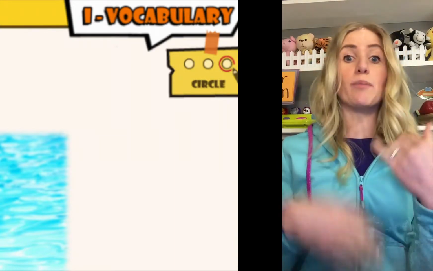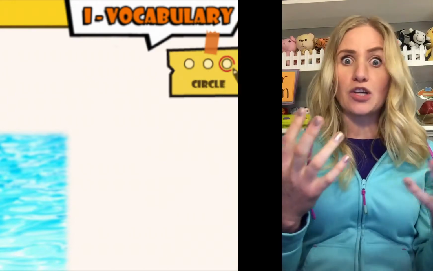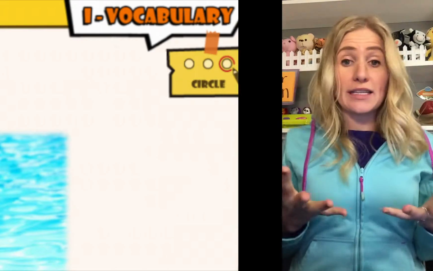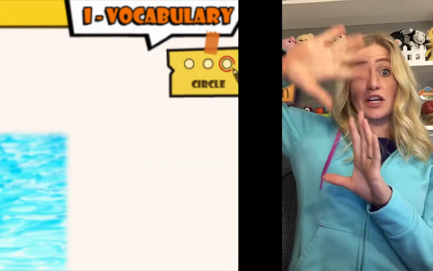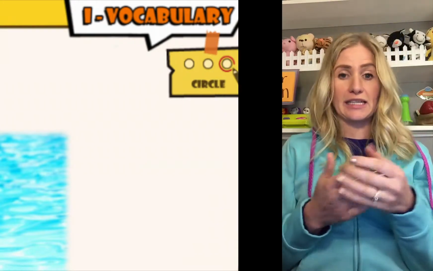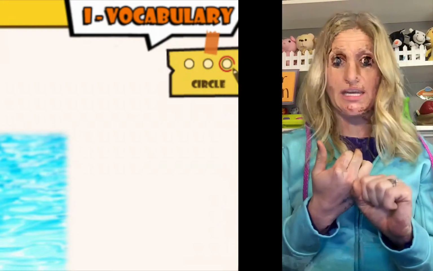Maybe it's ball, maybe it's kite, maybe it's doll. And then the sentence just 1 time in isolation. That's all that needs to happen on that slide. Sometimes people are trying to go above and beyond and do I do, we do, you do, all of that on the I slide. You don't have to, because that's just going to take up too much time. Just repetition on the I slides.